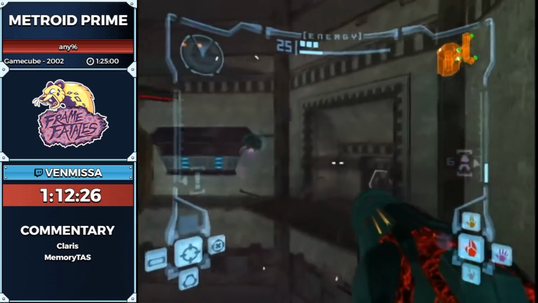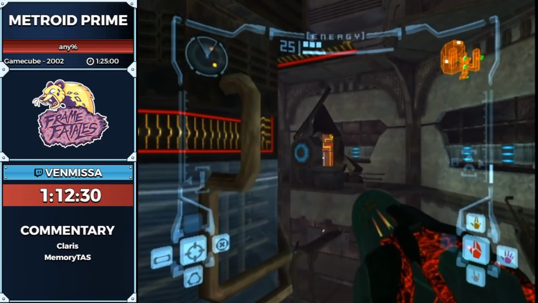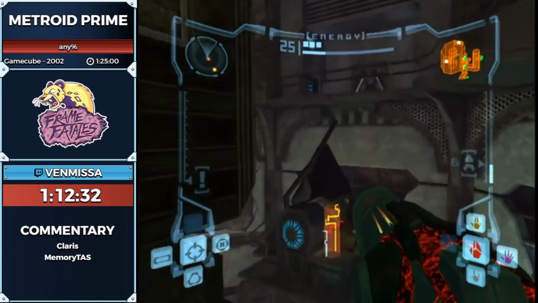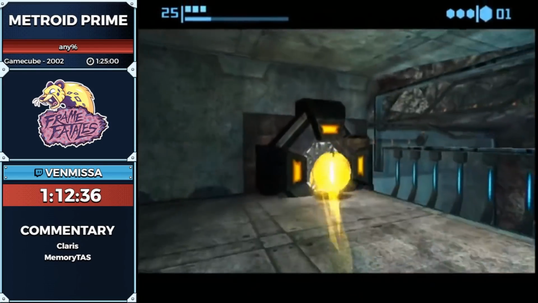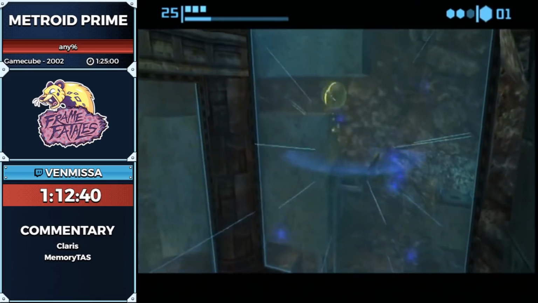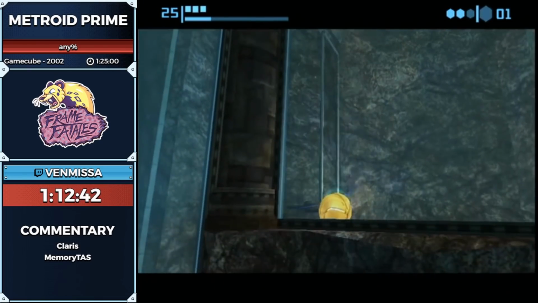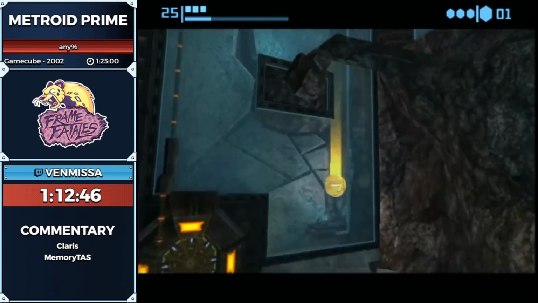So there's 2 artifacts to go now. Oh yeah, so I'm abusing the collision to completely skip that puzzle. 1, because I don't have Spider Ball, and 2, because it's extremely slow even if I did. I'm also skipping Grapple Beam because nobody likes Grapple Beam.